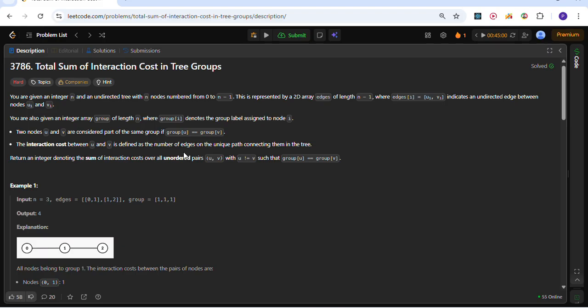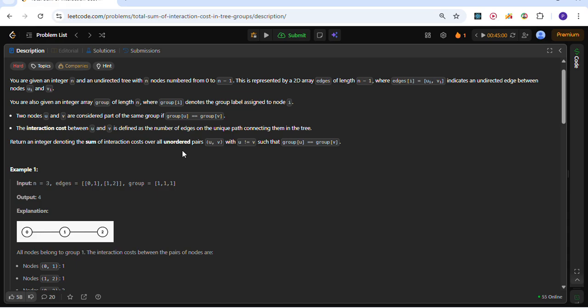Okay, here they are saying that in addition to the node number, each node belongs to some group. Let us think that this group number is representing a color. So we can think that each node is kind of colored with another color also.